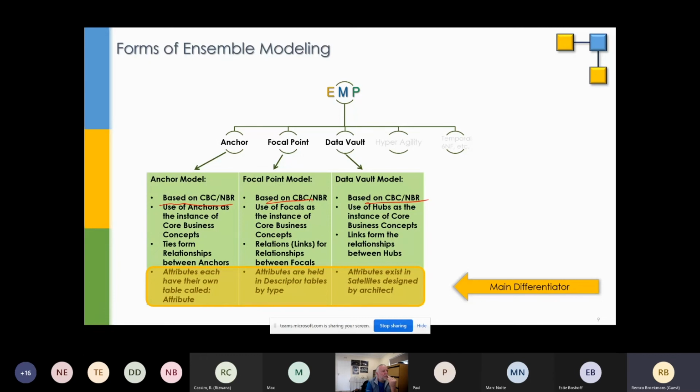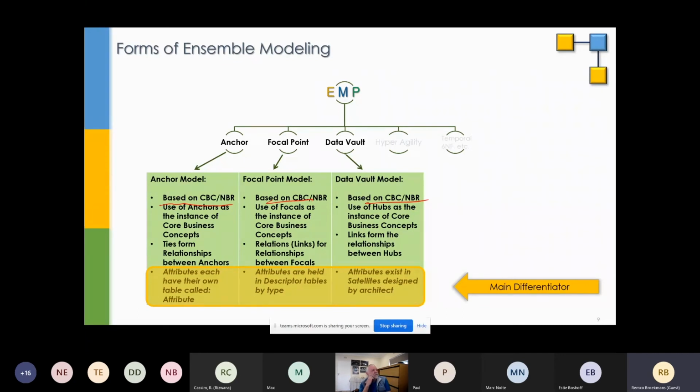The reason why: every attribute is going to be stored in its own table, and he calls it an attribute table. I say, if you have an SAP source system with a table with 286 columns, if you go for anchor modeling, you get 287 tables. That's a lot. And I see your question, Howard, I'll come back to you after my last part.